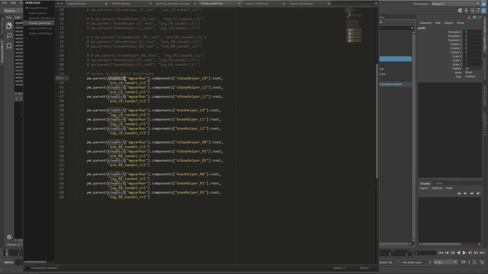And if you don't know what a Python dictionary is, it's a way to store information with a, let's say, with a label. So for instance, this is my dictionary, and inside my dictionary I have this kind of label here that will give you access to another dictionary internally, the components, and these components have labels. So you can see this is my elbow helper L1 and so on. So I can access this by this internal path or object, and then I can access the root object internally.